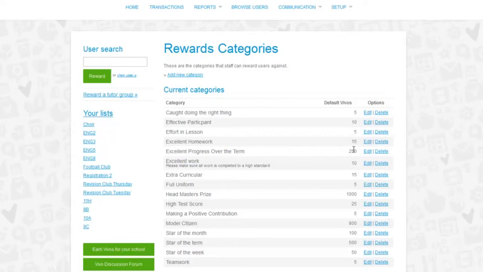When you signed up for your Vivo contract, we would have sent you a welcome pack. The welcome pack contained a sample tariff guide, so please do take a look at that, and it will give you an idea of some of the types of categories that schools use and the amount of Vivos that they allocate to those categories. If you've misplaced that, please do let us know and we can send you an electronic copy, no problem. The next step will be step 5, setting up staff roles and budgets.